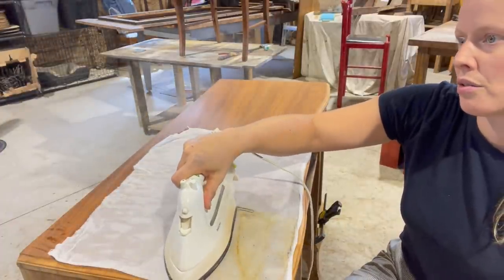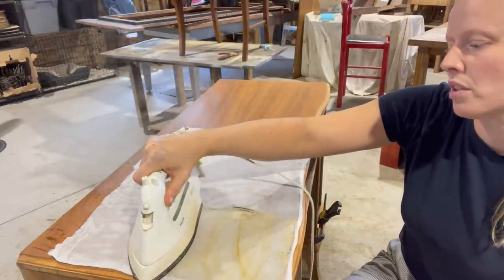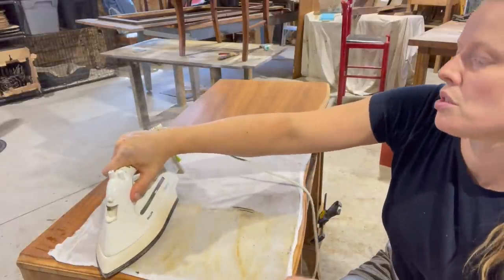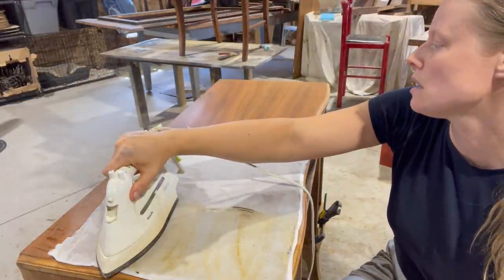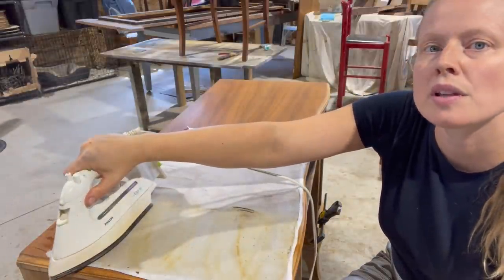because they've got three other pieces that go with this set and they're not going to be getting those refinished for a little while. So I want to send it back as close to the original color as I can, so it doesn't look too out of place while they're waiting to get the rest of the stuff done.